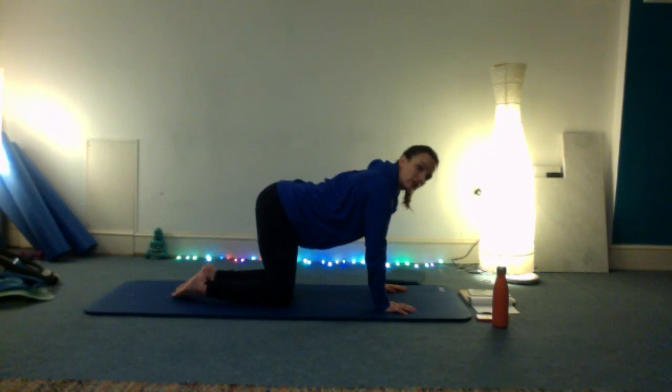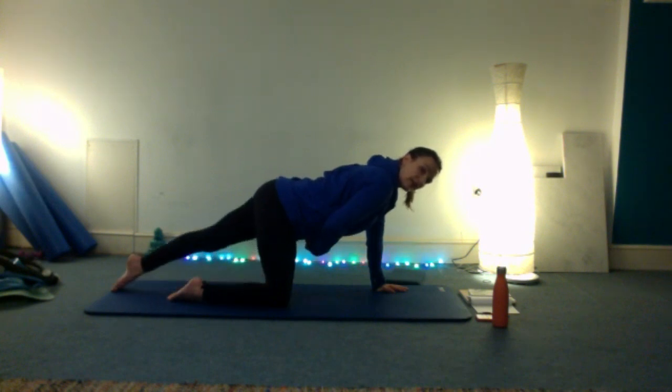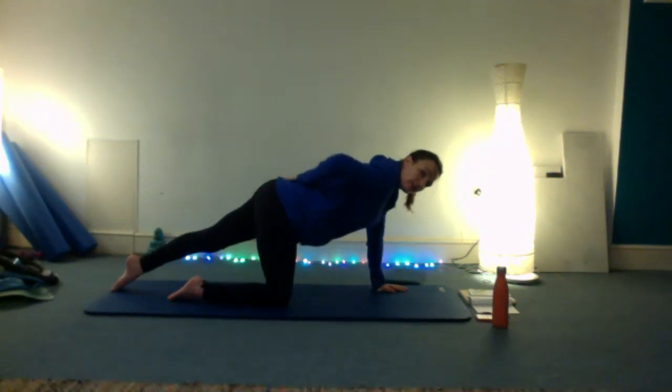Rest yourself if you need to. If there's sort of tension in the neck or shoulders, roll the head from side to side if you need to. Lovely deep breath. As you breathe out, lifting through the belly, supporting the pelvis and the spine without disturbing the pelvis. Let's send that left leg back behind you. Thinking tray of champagne, not moving and shifting in the hips at all.